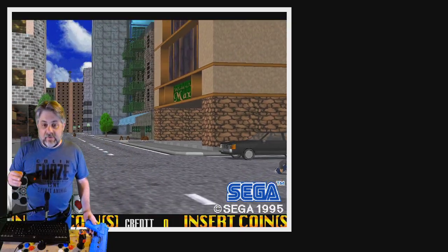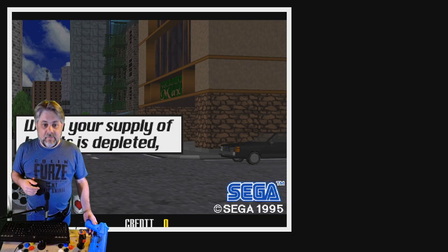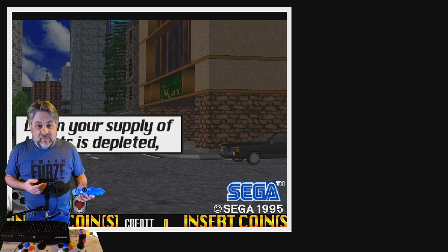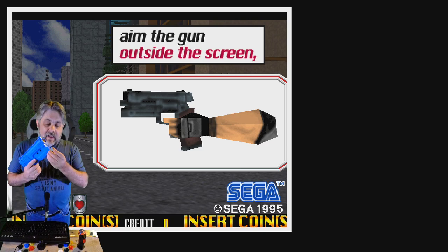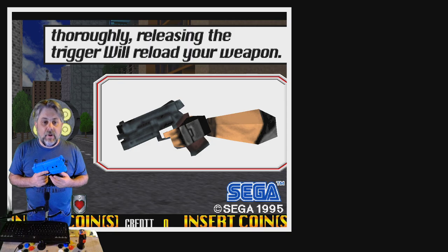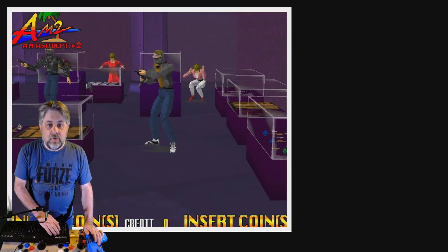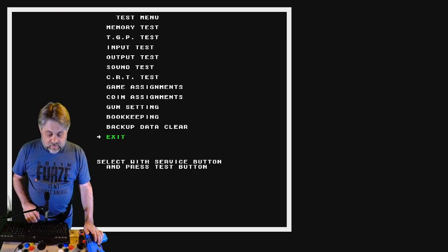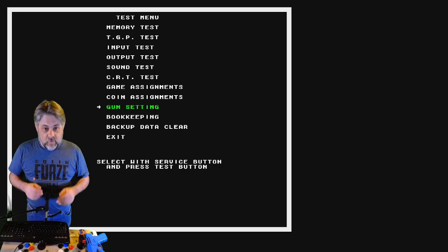The thin border actually does work for me, but sometimes I lose my shots in the bottom. I've configured this so that instead of aiming outside for the reload, I can just pull the pump to do a reload. But before I do any of that, I should go through and calibrate the gun settings. I have done this before, but I want to show how to do it.